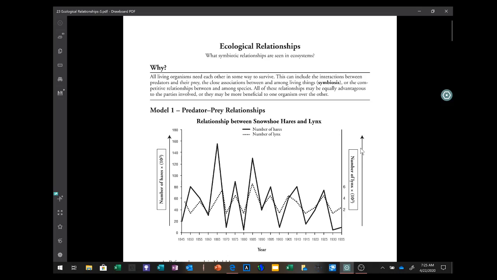There's some work that I'd like you to take a look at, some lab results. It is block day, when typically in school we would have a lab. So we're not going to have a lab per se today, but I'm going to ask you to analyze some results that are provided at the end.